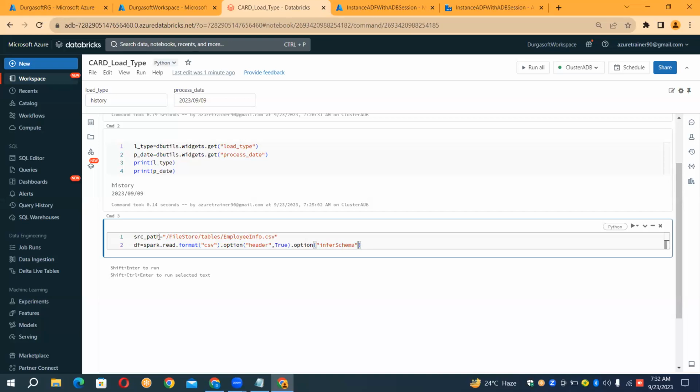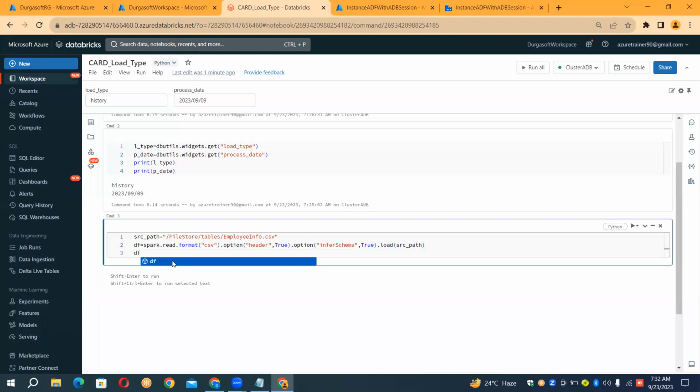Infer schema comma true. That's it. Comma here dot load src underscore path. So df dot show. Show means displayed. That's it. Nothing else. Now I'm just running this.